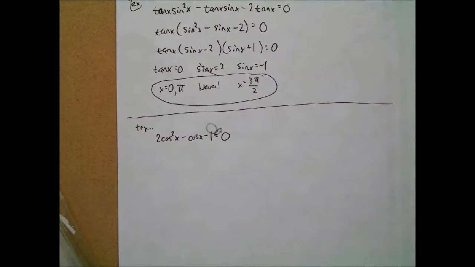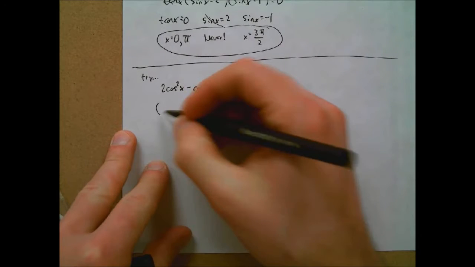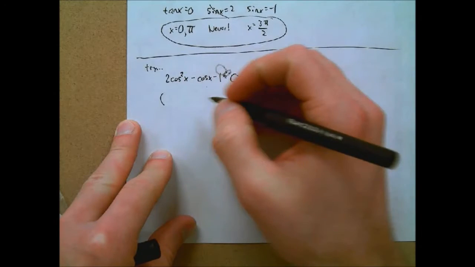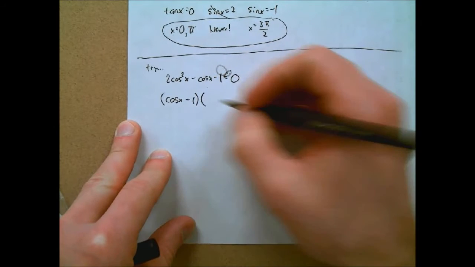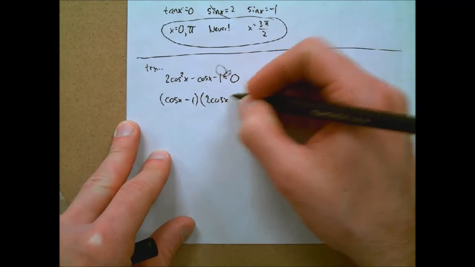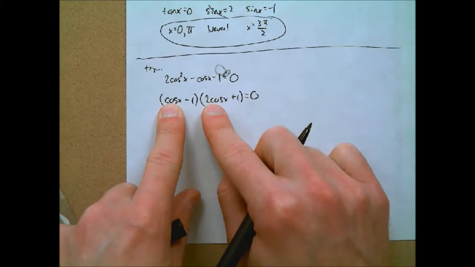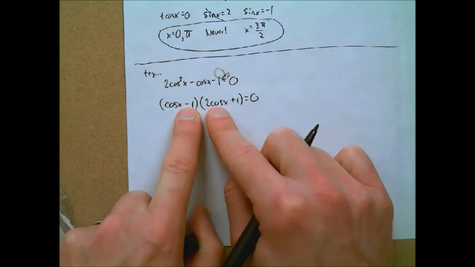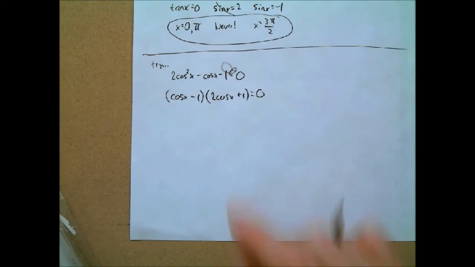Let's go to Maddie G. Were you able to get a factor here? Yes. Okay, what did it factor to be? Cos x minus 1 and 2 cos x plus 1. All right, let's see here. 2 cos x times cos x is going to be 2 cosine squared. Minus 2 plus 1 will be the minus 1 there. And then minus 1 times plus 1 is minus 1. Looks good to me.